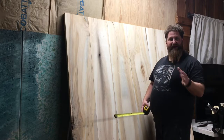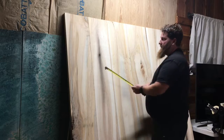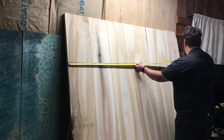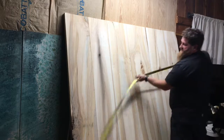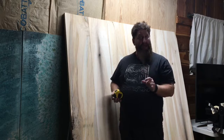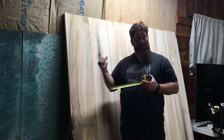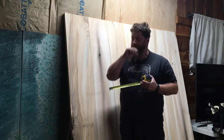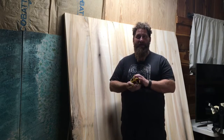That way you have an idea, well, how far is it across your country? So the width of this is 67 inches. If I went 1 inch equals 10 miles, that would be 670 miles across. So you're like, okay, well, what does that mean? How far is 670 miles?